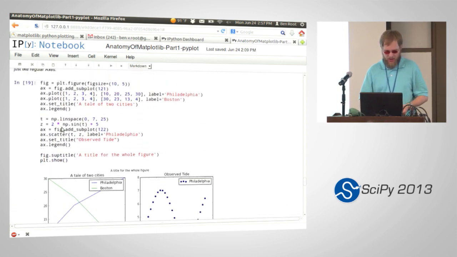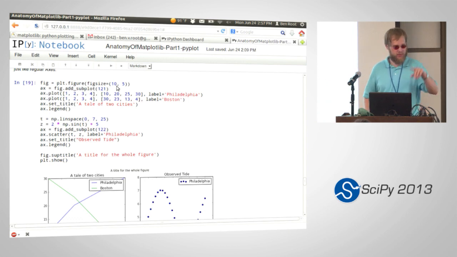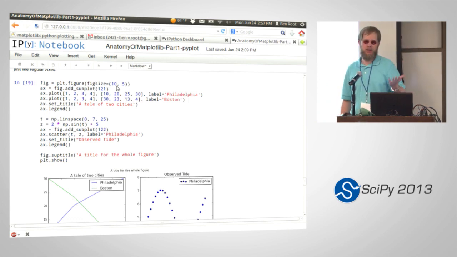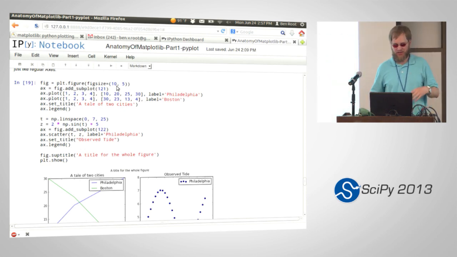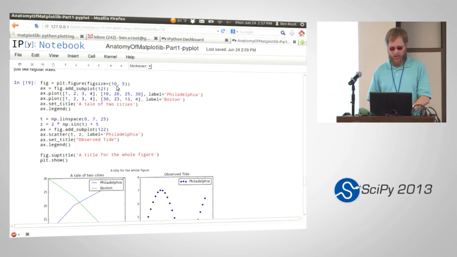Now, probably a good idea when you're doing multiple axes like this is to make sure you adjust your figure size, because the default figure size looks great for a single axis, or 4 axes if you do 2 by 2. But it looks terrible if you do, let's say, 3 in a row, because now they're all going to look squished. So adjusting your figure size is probably a good idea, which is why I like that big aspect function, because I know that I'm going to have, let's say, 3 rows. So I say I want it 3 times tall as wide. Well, that makes sense.